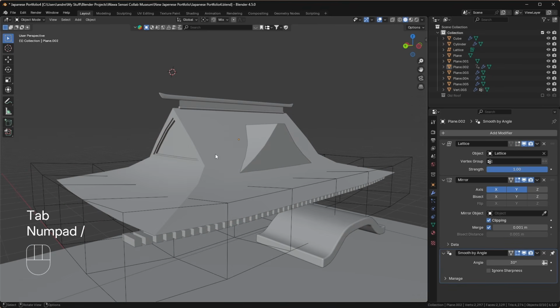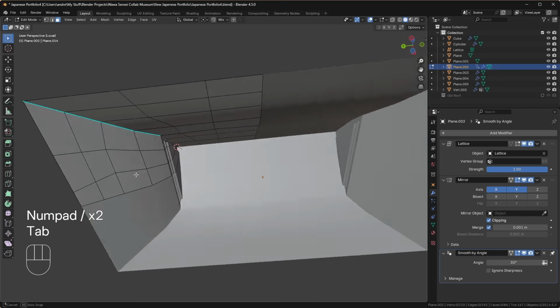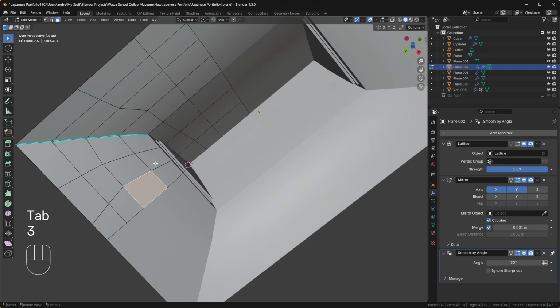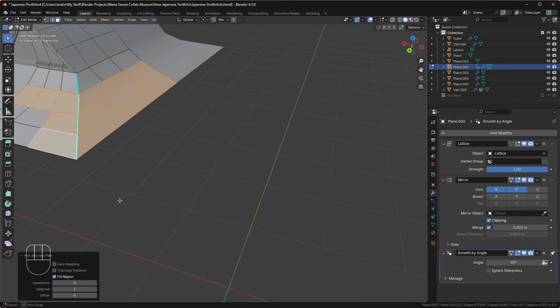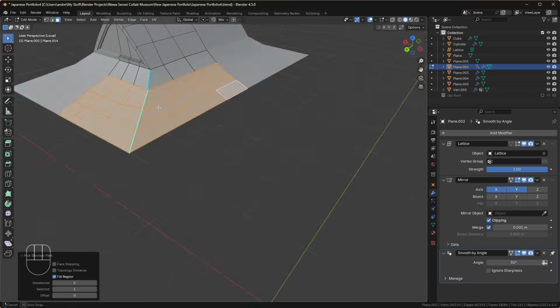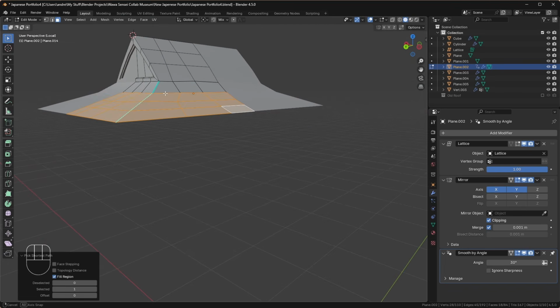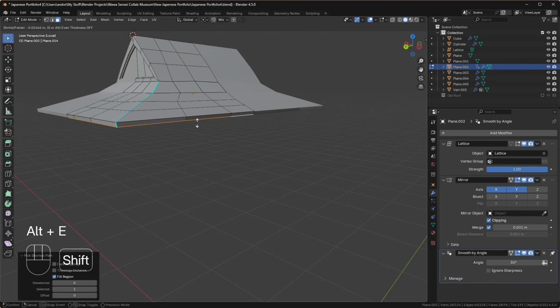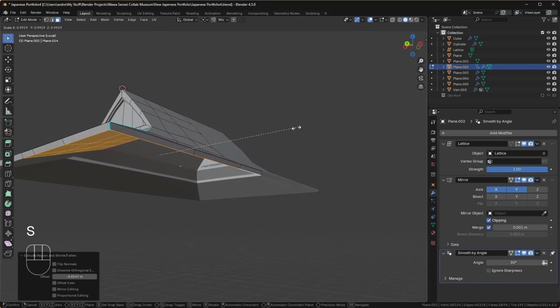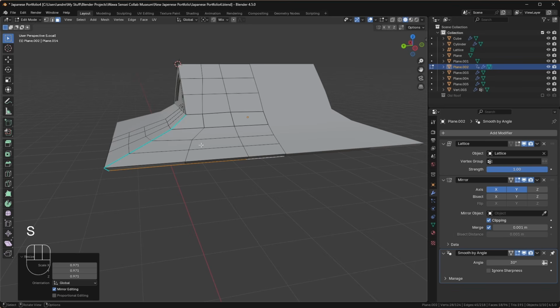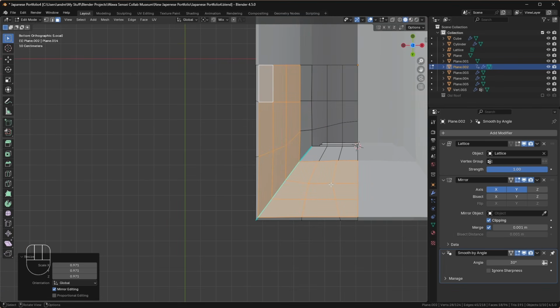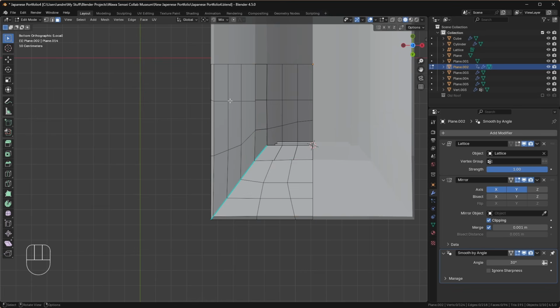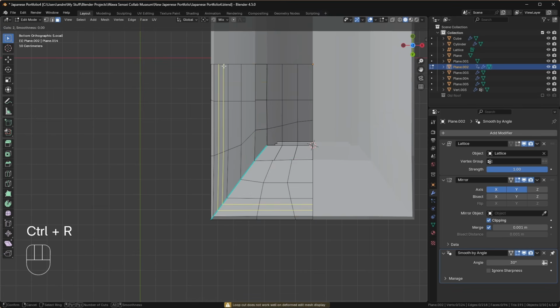Now I want to add a little bit of thickness, so I'm going to go in local view here, and I think I'm just going to select, I don't know if I need this many deep. I think I only need this layer of deep, and everything else will just be covered. So let me just select these over here, just like so, and I'm just going to hit Alt-E, extrude along normals, just like so. And I think I'm just going to hit S and scale it in just a little bit. Cool. And then I think I want one more layer, but I don't want all that extra geometry, so I'm just going to fabricate it with 2 loop cuts over here, and that's fine.